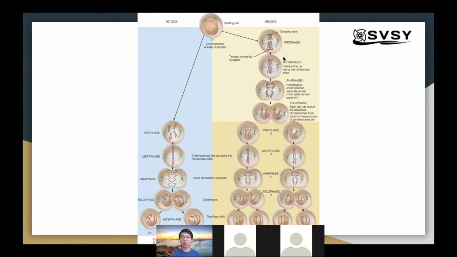So you go through prophase 1, metaphase 1, anaphase 1, telophase 1, again, PMAT, and then you go through them again. And this time meiosis 2, which is what it's called, is pretty much the exact same as mitosis. We just call it meiosis 2. And you're going to end up with 4 gametes. And these are going to be the gametes you can use, these eggs or sperm, to have offspring.